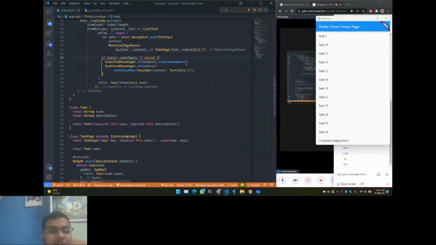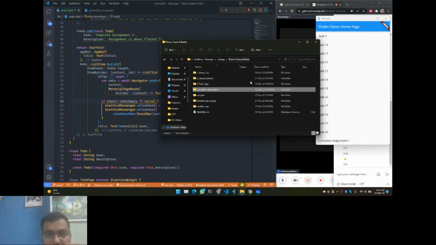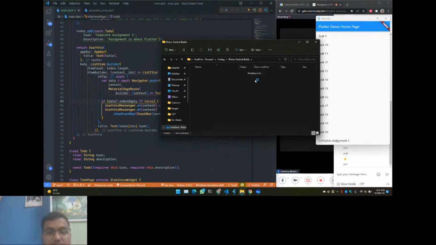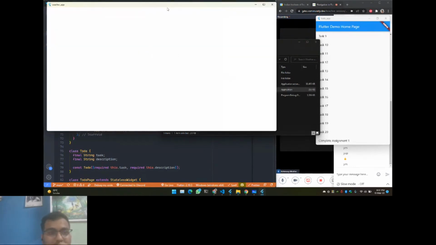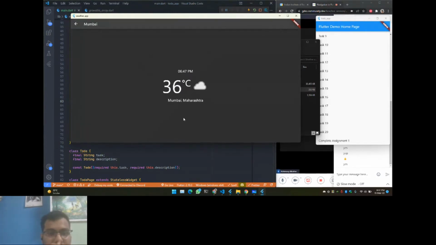Yes. So the next part of our agenda was to add the Flutter weather output. In the last part, we just made this UI.